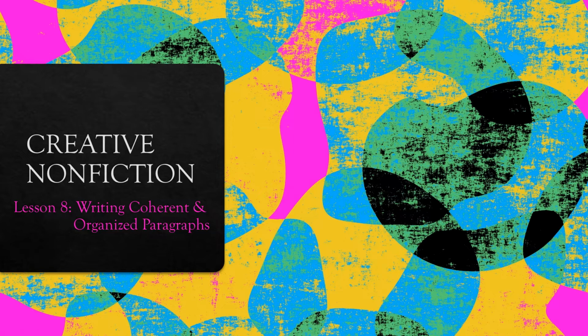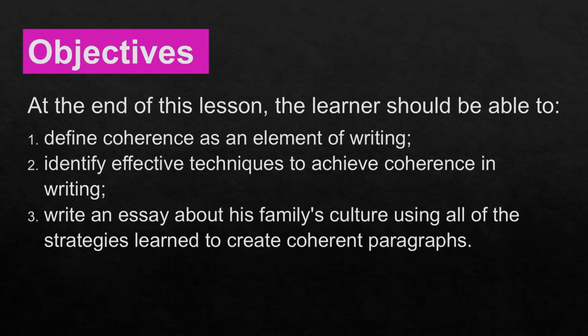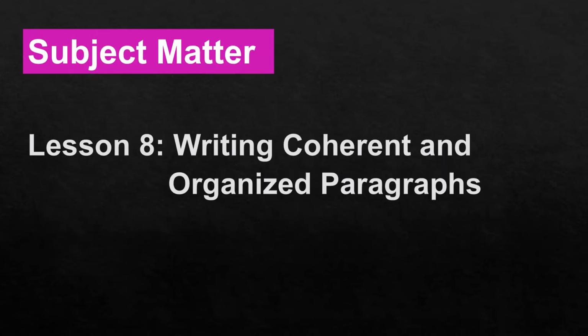Lesson 8, Writing Coherent and Organized Paragraphs. Objectives. At the end of this lesson, the learner should be able to define coherence as an element of writing, identify effective techniques to achieve coherence in writing, and write an essay about his family's culture using all of the strategies learned to create coherent paragraphs.